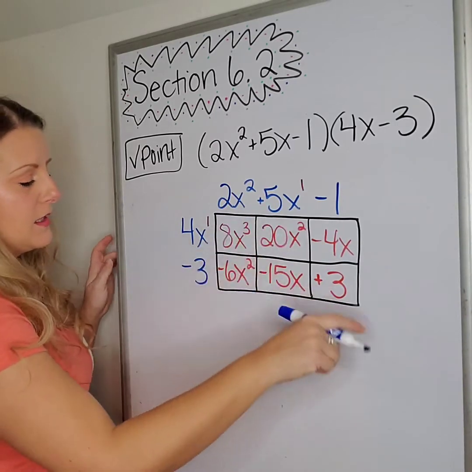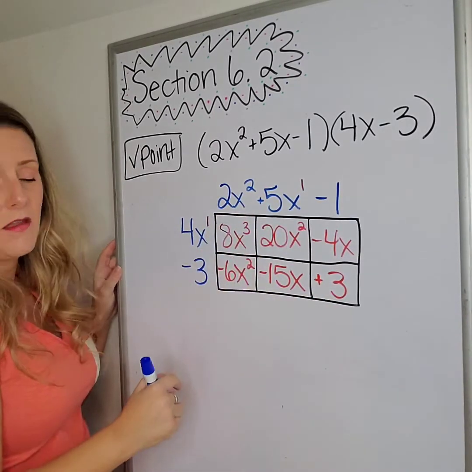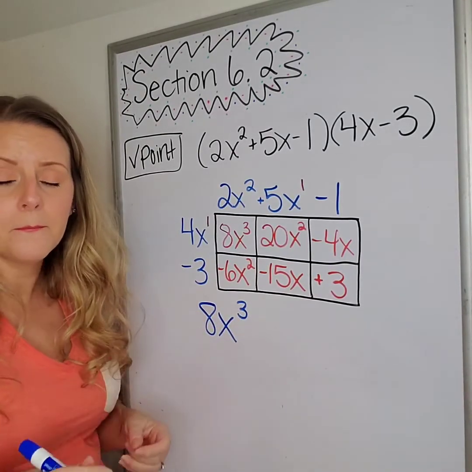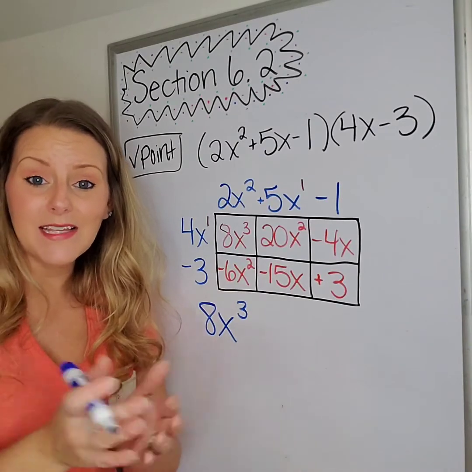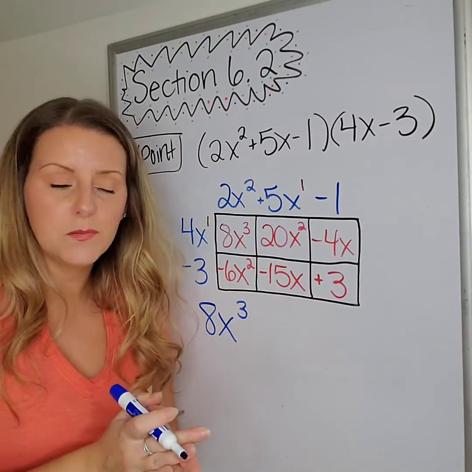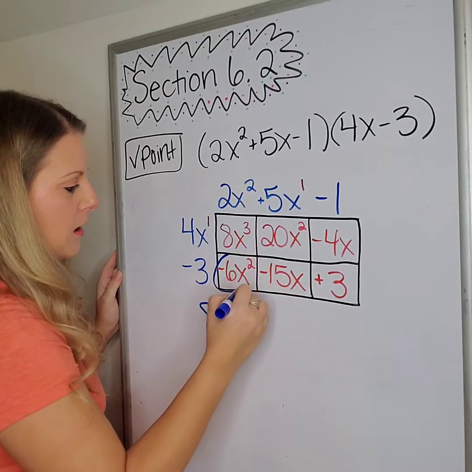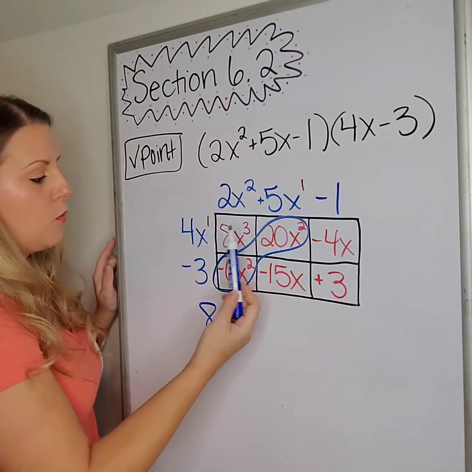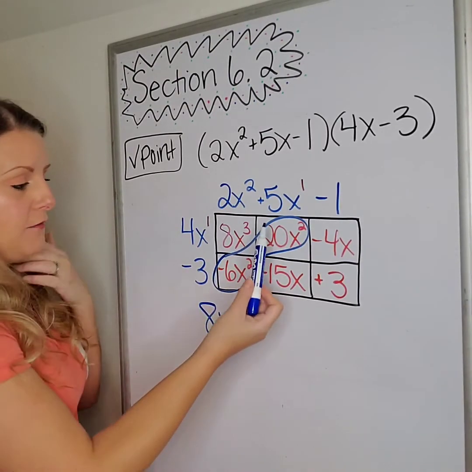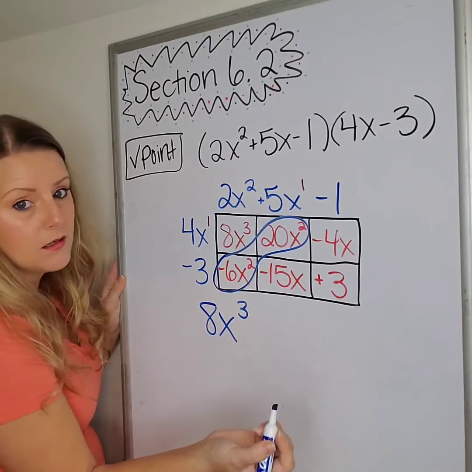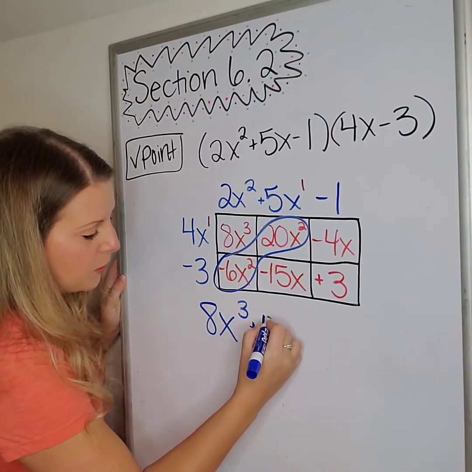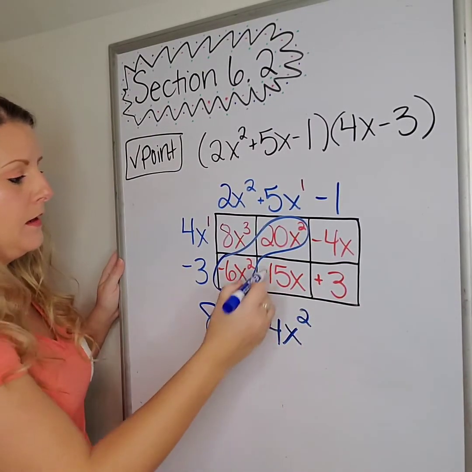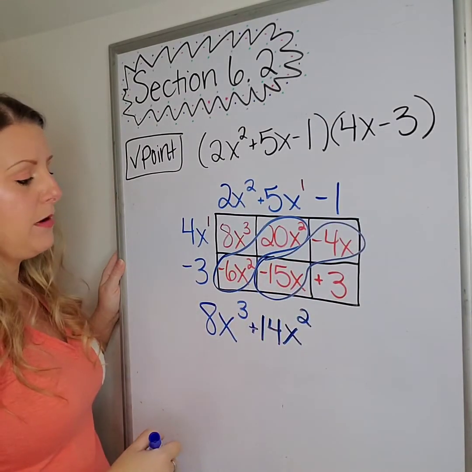So out of all of this, I see only one thing with an x to the third. So I'm just going to keep that 8x to the third since there's nothing to buddy up with it. But x squared goes with x squared, and it stays x squared, just like in section 6.1. So x squared goes with x squared, and they happen to be diagonal buddies. Negative 6 plus 20, or 20 take away 6, doesn't matter. I think of 20 take away 6, which is 14, positive 14, and it stays x squared. X goes with x, and it's going to stay in x. Remember, you're adding.